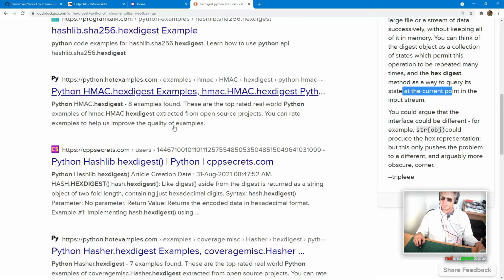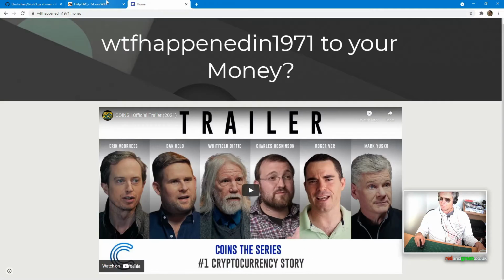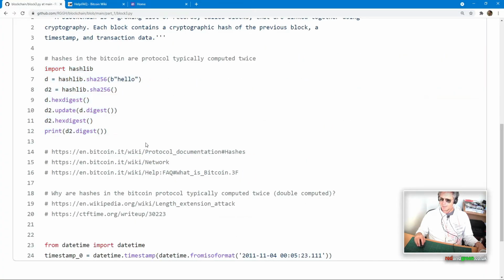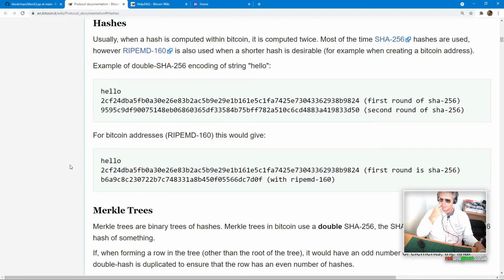There we go. So I don't think it's essential with what we're doing as a kind of a demo, but before we get too far, let's read up about hashes because I've kind of just glossed over them so far. So let's read the documentation about hashes.